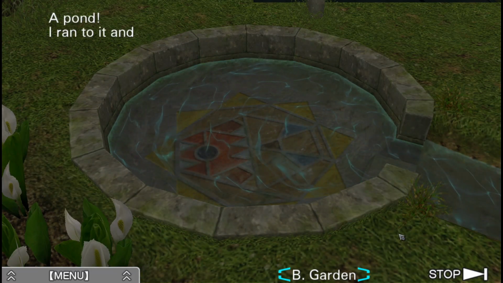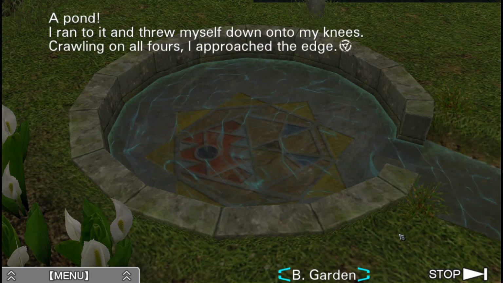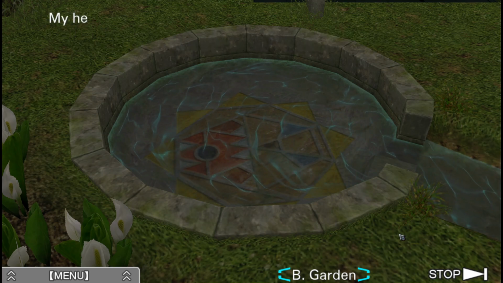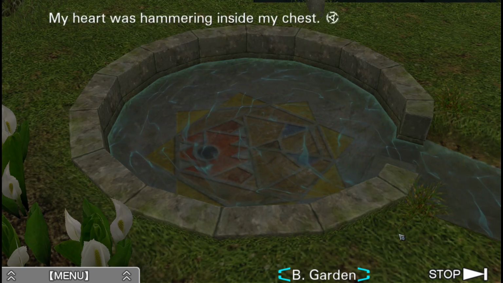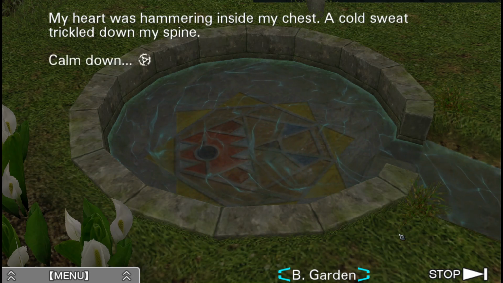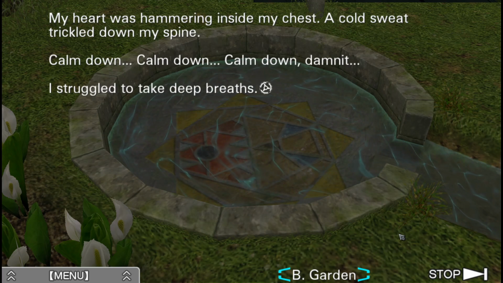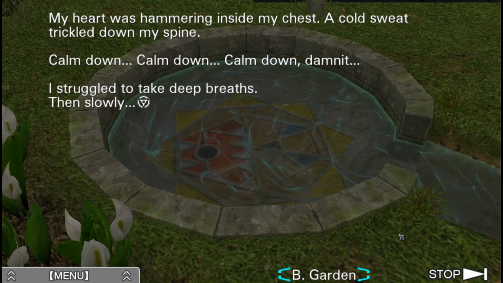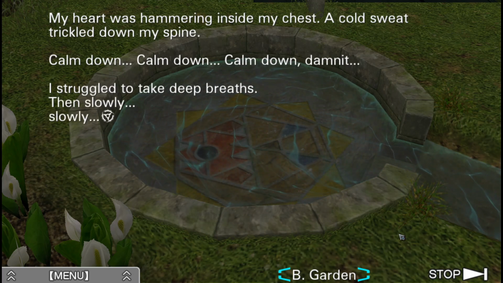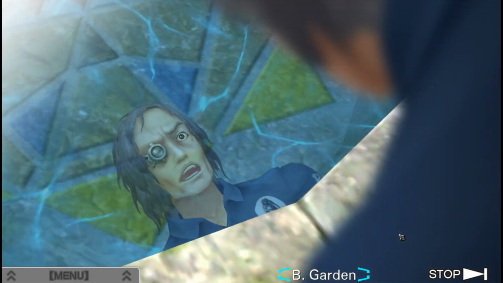I looked around frantically. A pond. I ran to it and threw myself down to my knees. Crawling on all fours, I approached the edge. My heart was hammering inside my chest. A cold sweat trickled down my spine. Calm down. Calm down. Calm down, damn it. I struggled to take deep breaths. And slowly, slowly, I peered into the pond, looking for my reflection.